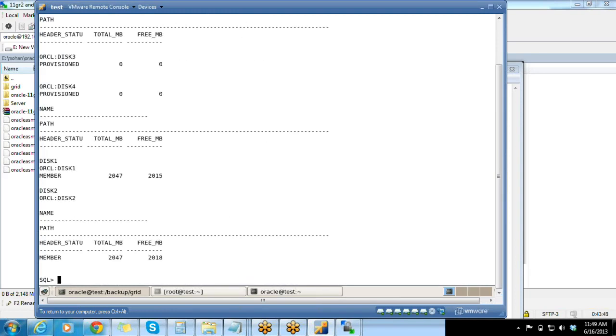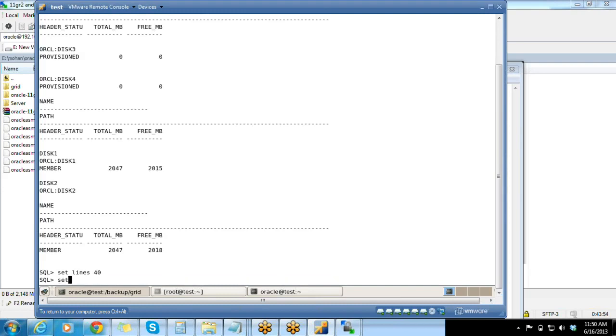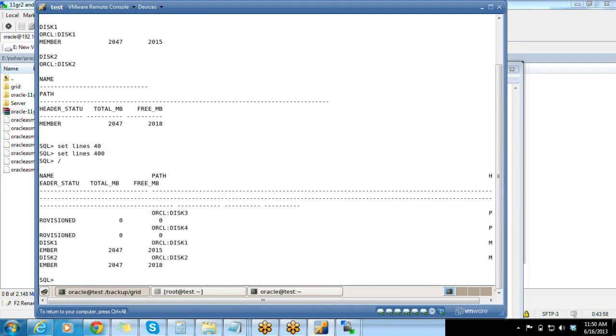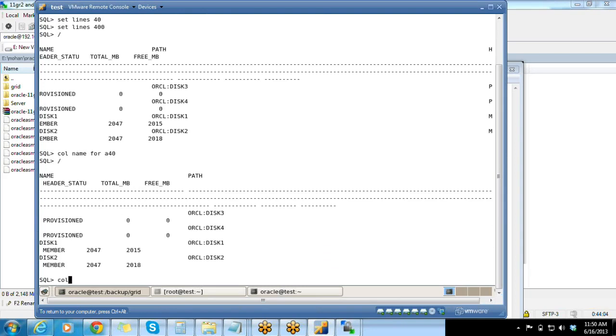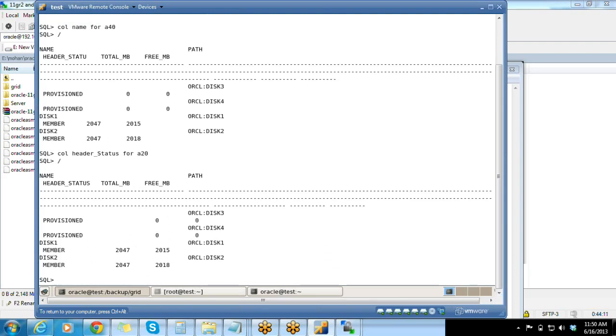Click on OK. So if you see a disk group for server parameter file, that means as ASM is an instance, it will also have SP file, and SP file will be stored in DG_DATA. And ASM parameters, as I told you, it will have ASM_POWER_LIMIT and ASM_DISKSTRING. This will give the location where it has to search. And in 11g, this parameter is deprecated. You don't need to specify it.